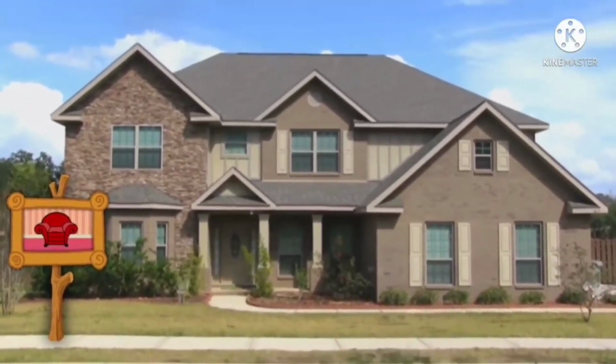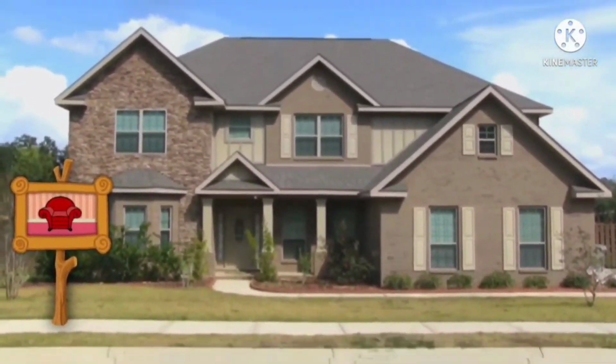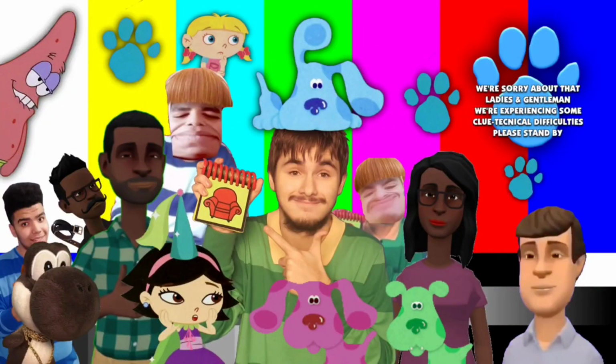Ah, shit, not again with this. Rocco, please! We're sorry about that, ladies and gentlemen. We're experiencing some clue technical difficulties. Please stand by. Tyrone, what the fuck are you doing here? Oh shit, gotta go. Get the fuck back here. We're sorry about that, ladies and gentlemen. We're experiencing some clue technical difficulties. Please stand by. I'm beating your ass too. Thank you for waiting patiently. Anyways, back to the show.